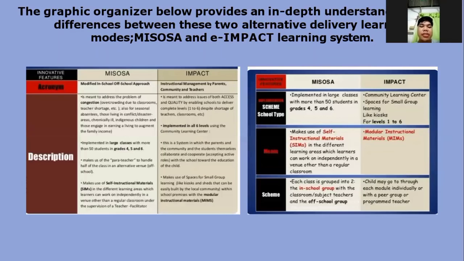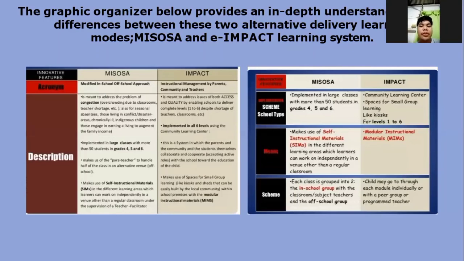So the description of IMPACT is meant to address issues of both access and quality by enabling schools to deliver complete levels from grade 1 to grade 6 despite shortage of teachers and classrooms.